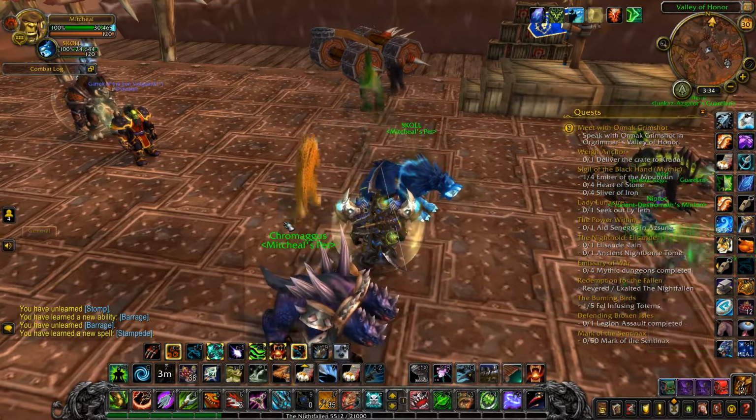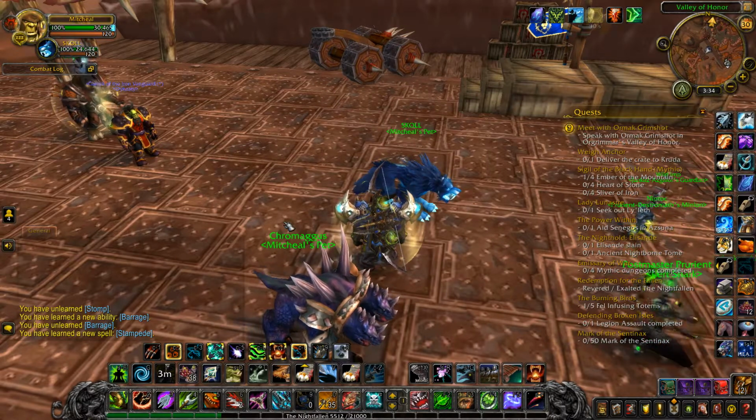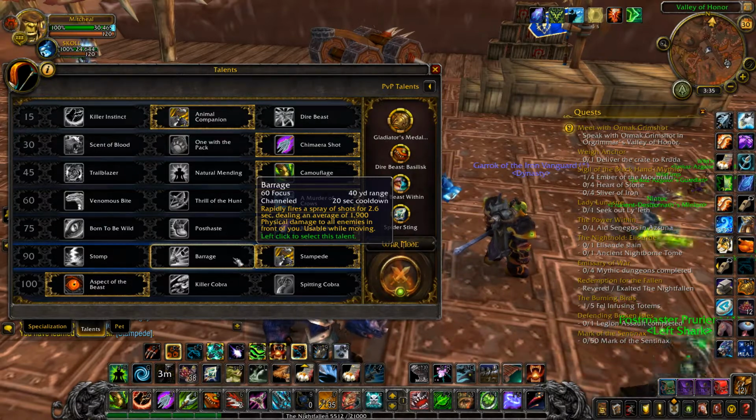Now, this does a lot of damage. I've tested it in PvP. If you can get someone with a Binding Shot or freeze them and then hit them with a Stampede, they're going to be down for the count pretty darn quick.